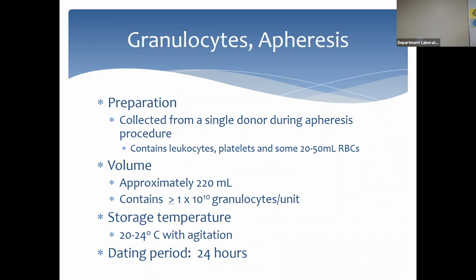If a physician wants to transfuse granulocytes, they have to put in the order. The donor center has to be notified. The receiving blood bank has to be notified. The patient has to be ready to receive that transfusion once the hospital receives it. Okay? We don't want to waste that granulocyte unit. We want to make sure everything is ready for that unit to be transfused within the 24-hour expiration time. Okay.